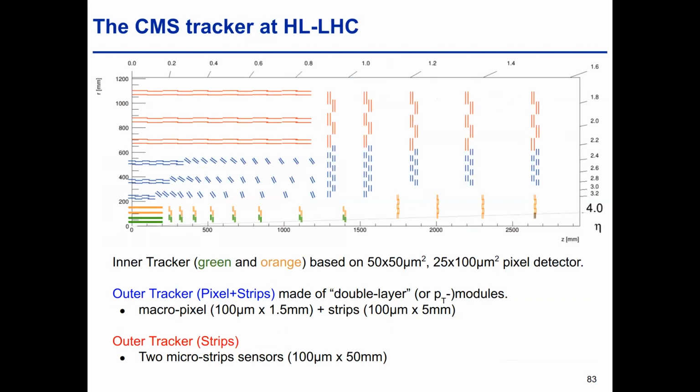You see here 3 different technologies. At the outermost, again, you have strip detectors, which are needed to cover the large areas. Then in the middle, in blue, you see again a central barrel-like structure. Then you see that ring, and then an intermediate part where sensors are slightly inclined. We'll come to that in a second. The outer tracker is where they also use these double layers, called PT modules, because of their ability to distinguish different momenta of the particle using this macro pixel and strip detector. And then the inner tracker in green and orange is based on pixel detectors with the highest granularity we can get, which is 50 by 50 or 25 by 100 micrometers squared.